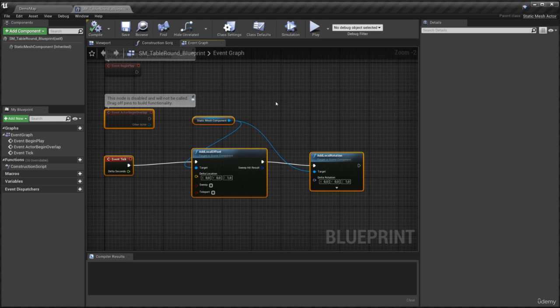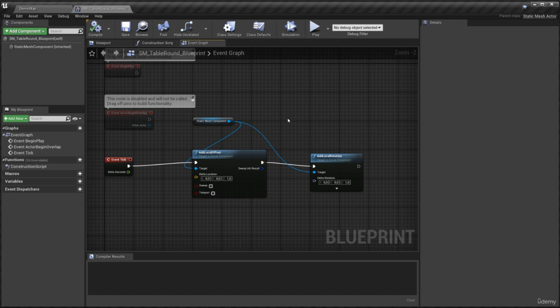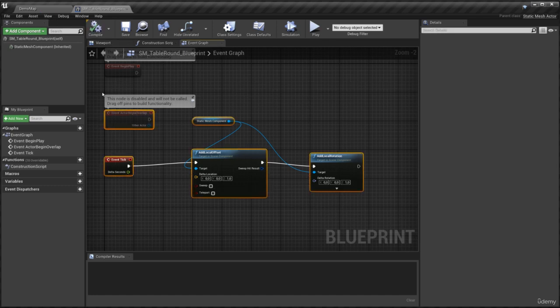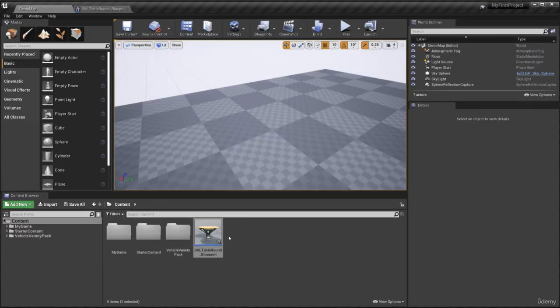Whereas the C++ files and classes that I showed you previously are just considered a C++ class, these blueprint classes in Unreal Engine are simply referred to as blueprints. So you'll often hear it being referred to as blueprints. So these are also blueprints. So this is Blueprint Visual Scripting. But the actual classes themselves are also referred to as blueprints.